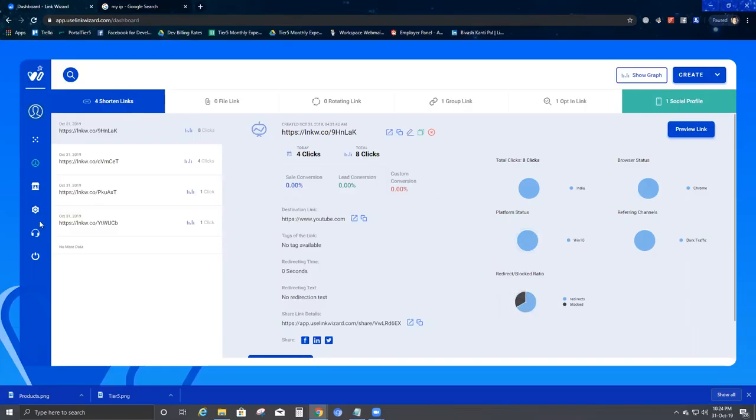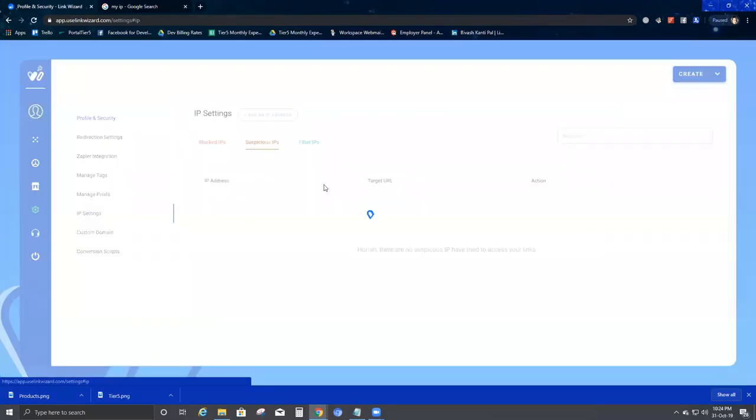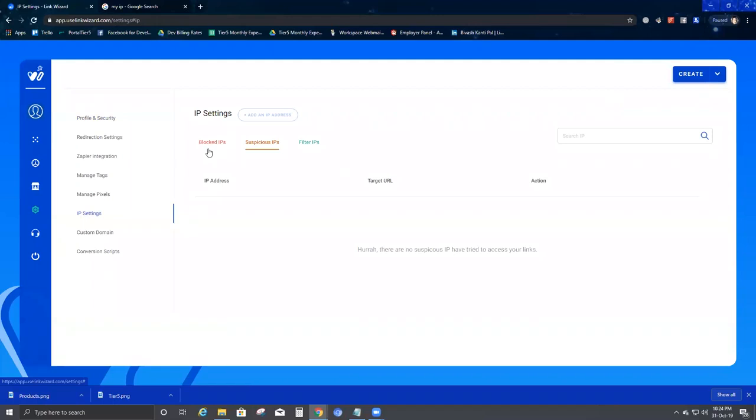So this is all about our IP setting: the blocked IP, suspicious IP, and filter IP. Remember once again, blocked IP can be added manually or from suspicious IP, depending on you. If any IP is under blocked IP, you cannot access Link Wizard from that particular IP unless you make it inactive.